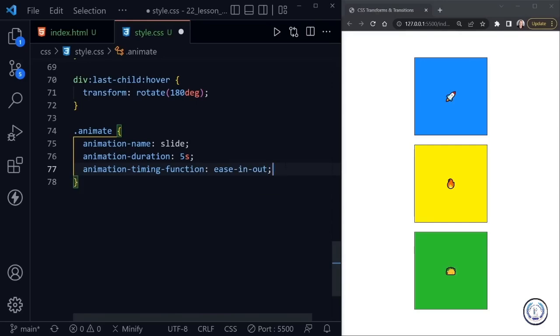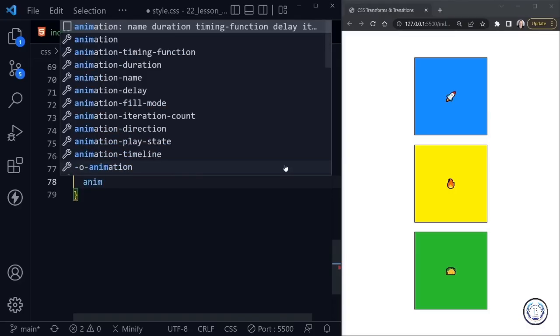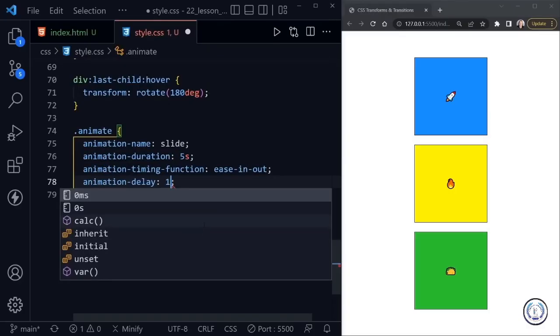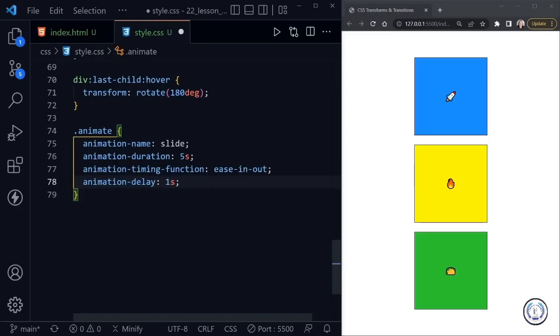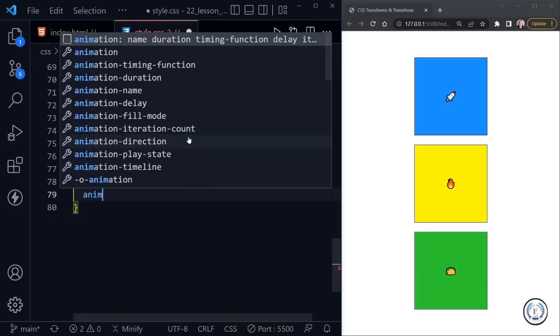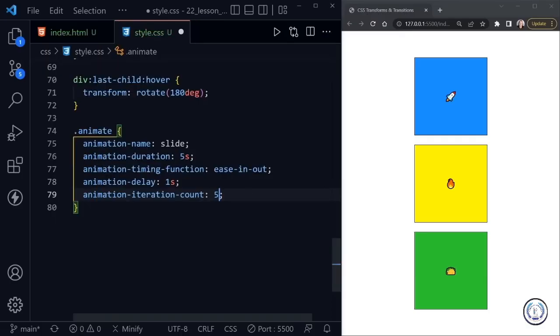So you can see this is a lot like a transition so far, but you will notice a difference as well. And we can provide an animation-delay. Let's delay this by 1 second. We can also give an animation-iteration-count. So I'm going to have it repeat this animation 5 times.